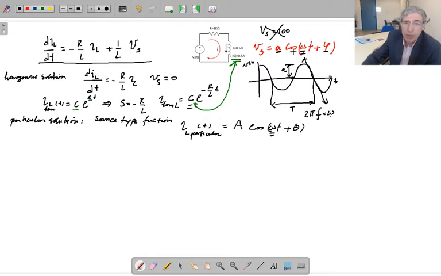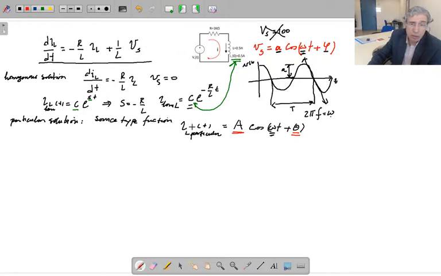As I said before, in order to determine a sinusoidal function, there are three parameters that you have to know. One of these parameters we do not need to calculate because it is not going to change. The other parameters are the magnitude and the phase. So we are going to calculate these two things, A and theta, in terms of the circuit parameters. How are we going to do it? If we substitute this function in the differential equation, the left hand side becomes the right hand side. So let's do it then.